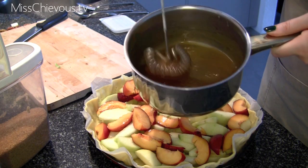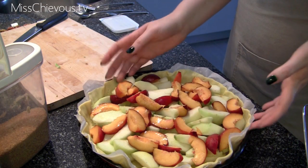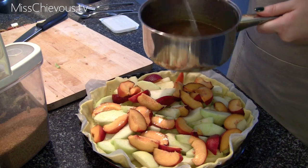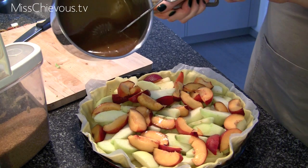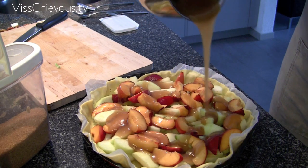Your sauce should look very thick — this is the caramelized sugar now. You can also do a lattice crust on top or cover it completely — you can do whatever you like. I just like open-face pies since I don't like that much dough, but a lattice crust looks really pretty. Now I'm just going to pour the sauce slowly over the pie and spread it evenly.